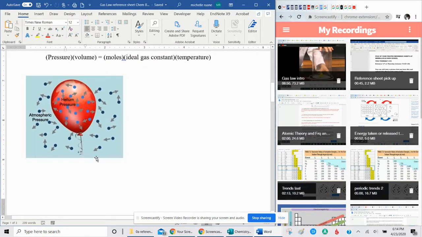Atmospheric pressure. This is the reason that some things get squished. But why, for instance, does an empty bottle not get squished from the atmospheric pressure? Remember, that's all these little guys bouncing around on the outside of the balloon, and this balloon's staying in the same shape because the pressure on the inside of the balloon here is equal and opposite. So the balloon keeps its shape and it doesn't collapse. However, if we increase this external pressure, the atmospheric pressure, we would squish the balloon and the volume would go down.